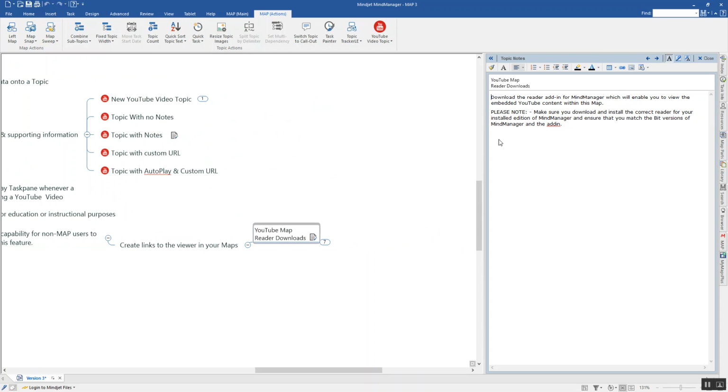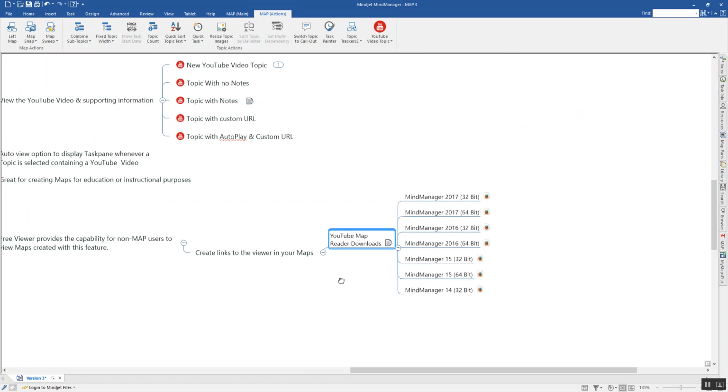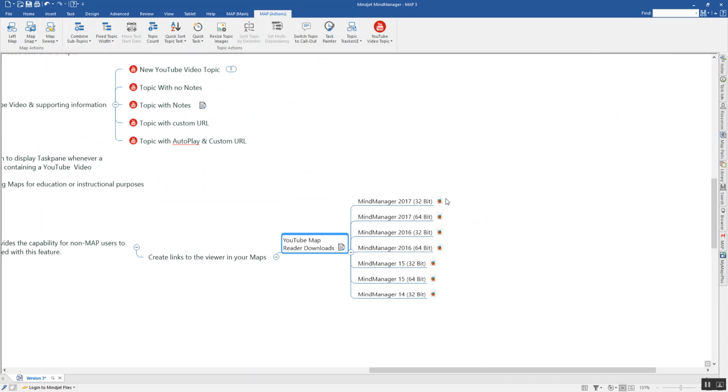It's got some text notes there that let the reader know that they need to download an add-in to view the content, and there is a link then for the viewer only, which is free, a very small, straightforward install, no licensing component or anything like that in it, and there is a viewer for all versions of MindManager from 14 upwards. It is important they install the correct one for the bit version, otherwise it won't work.